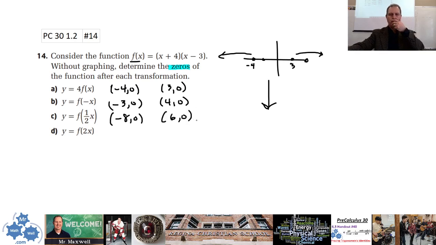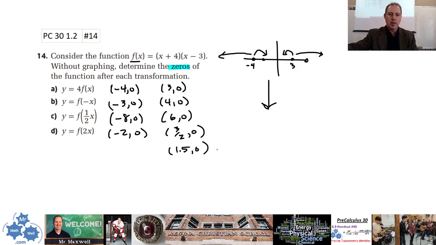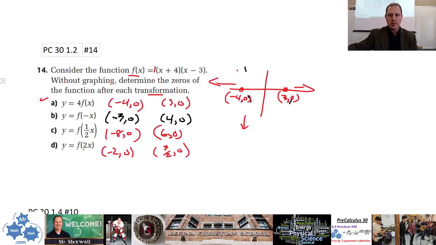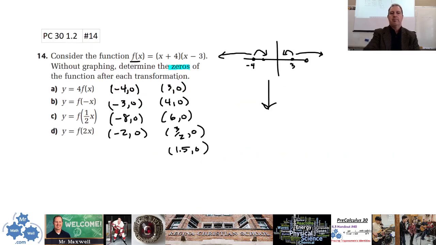You with me? Okay. Here's a b value of 2. So that means the horizontal stretch is going to be by a factor of 1 over 2. So this is where they come in by a half. So this is going to be negative 2, 0, and this one's going to be 3 over 2, 0, or 1.5 you could write. All right. Now I'm just going to double check what I did before, so everything lines up there. Okay. Very good. So hope that helps. That's for number 14 on 1.2.